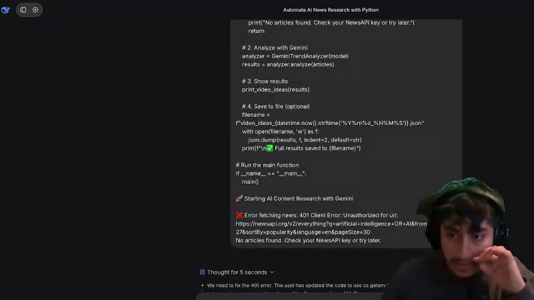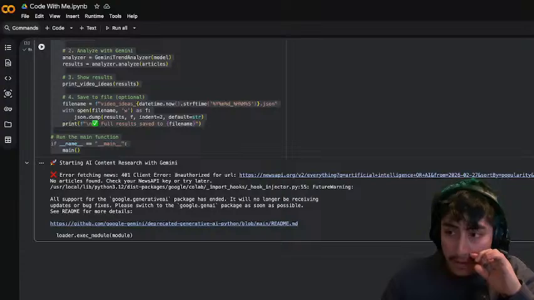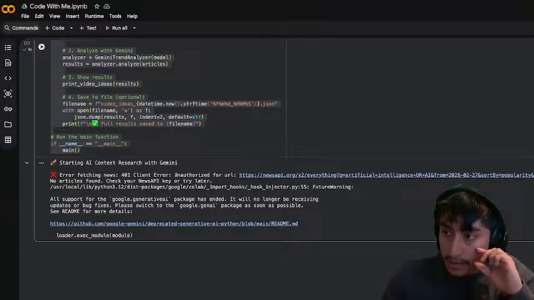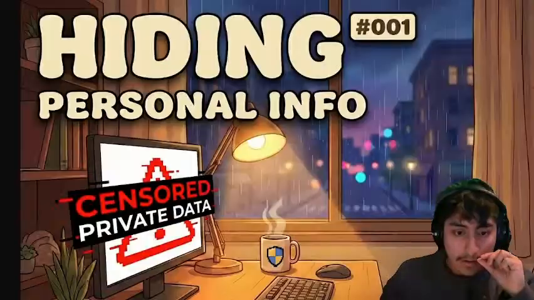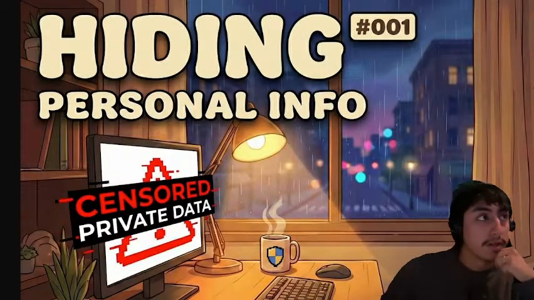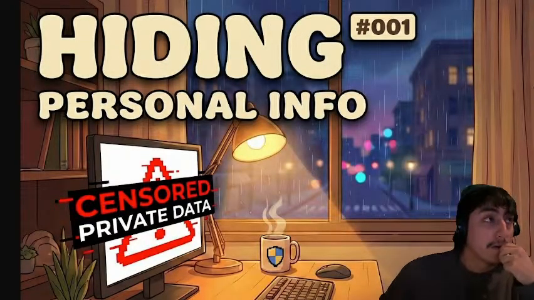Okay, so I don't think I set it up right. So let me just quickly check if I set this up right. Oops, wrong one. Gotta hide my screen so nobody sees my API key.